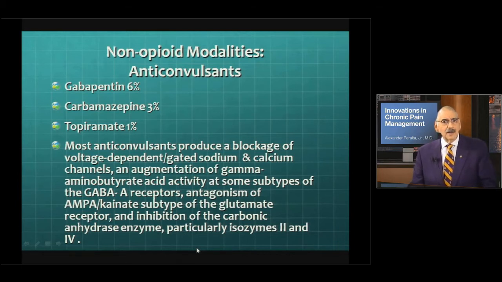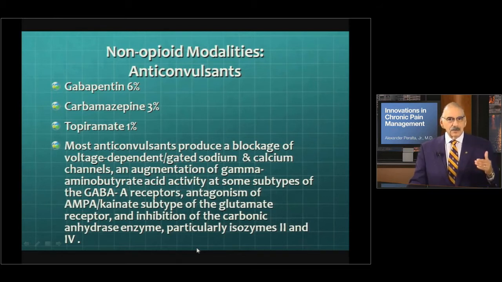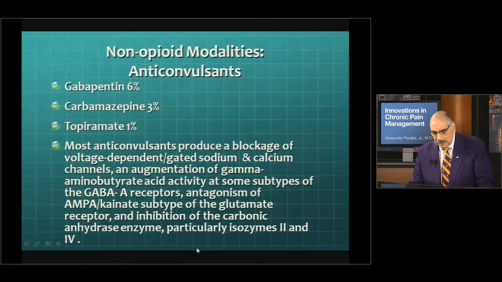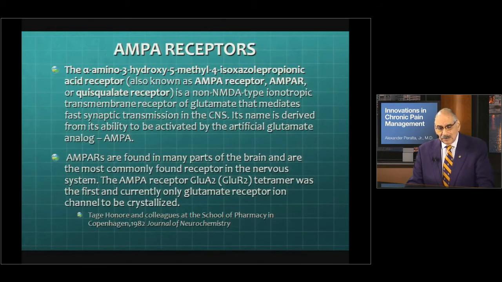Anticonvulsants — this is very common. Let me just make an example: with antidepressants, sometimes people will go to their prescription pharmacy because they have neuropathic pain or post-herpetic neuralgia, and then the pharmacist says, 'Oh, you're depressed.' Well, we're not using it for depression — though it can be used for depression. Pain does cause depression, so there's a duality in the effect of that particular drug. Anticonvulsants are very much the same way — they blockade the voltage-dependent gated sodium and potassium channels, and therefore they really help in increasing the gamma-aminobutyric acid activity at some subtypes of receptors. Drugs like gabapentin and dilantin help in relieving that pain.